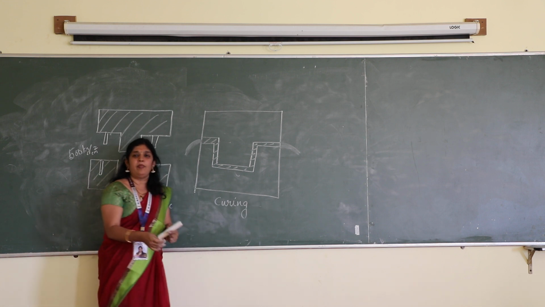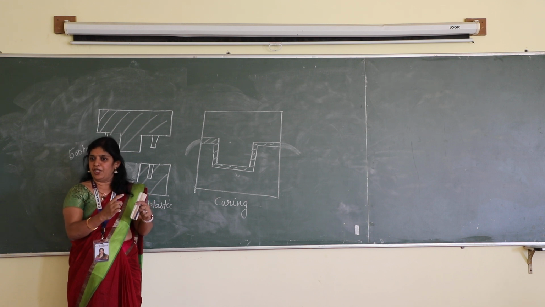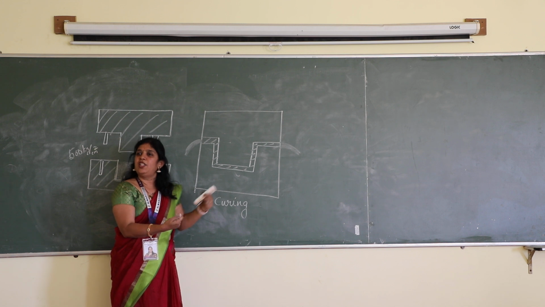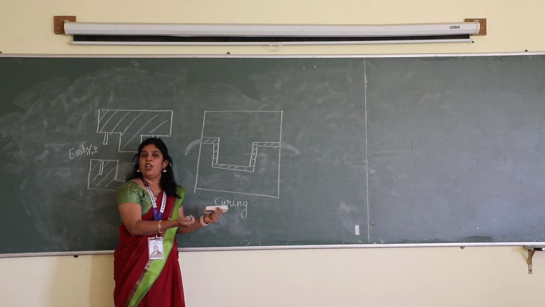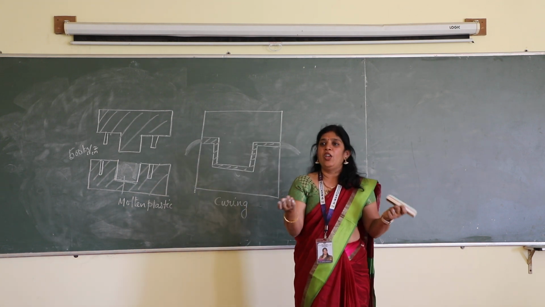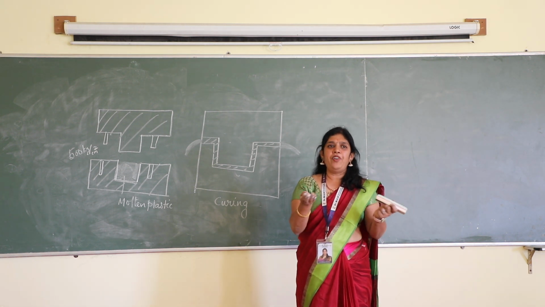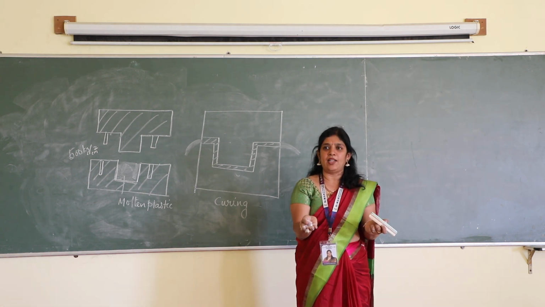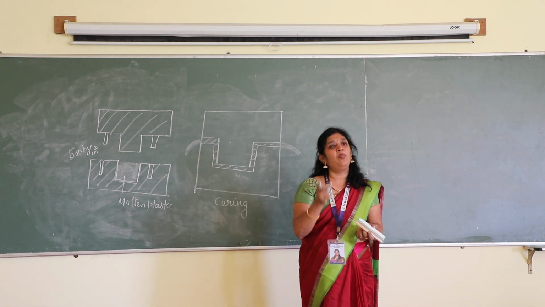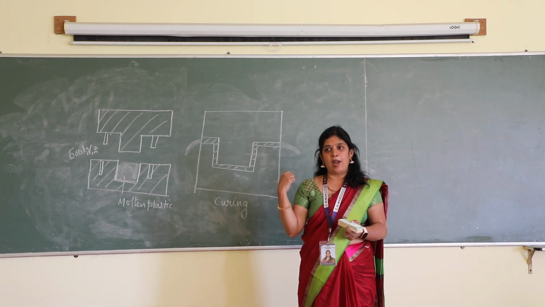Curing is done either by heating or by cooling. Okay, so after cooling it becomes an object. So you can open this mold and take the object out. Okay, so this is compression molding. Have you understood? So in this compression molding, what are all the objects that we can prepare? You can prepare buckets, mugs, so many plastic items that you use every day in your home. Using this method you can prepare both thermoplastics and thermosetting plastics. So both can be prepared by this method.